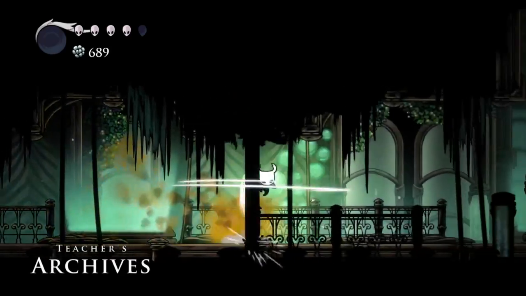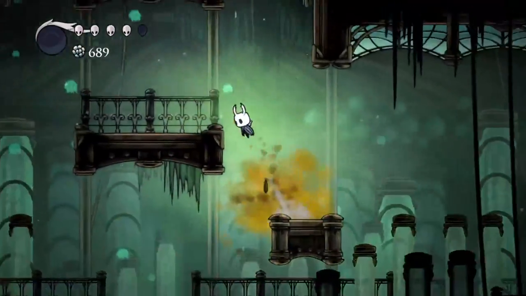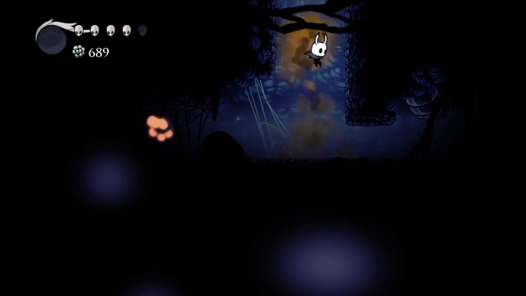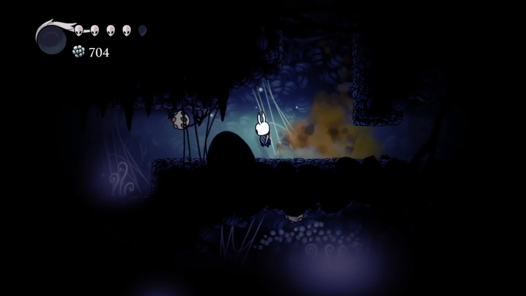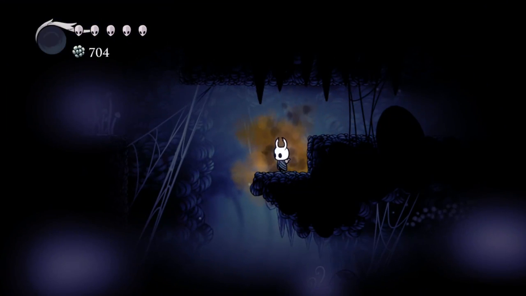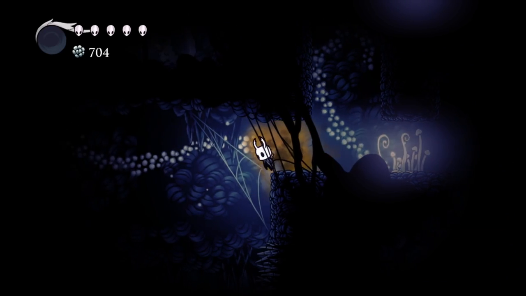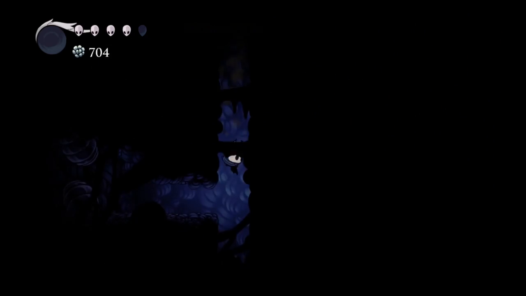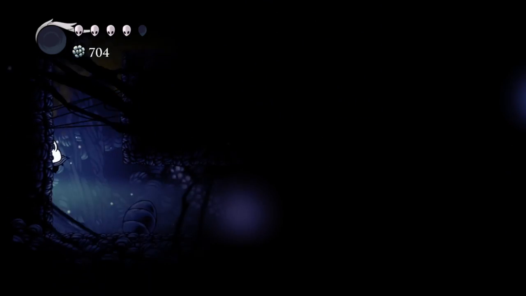Monomon! Let's get a bench, because we now know a route back up. Oh, can't reach that bench anyways. And we're stuck in Deep Nest. Beautiful. Alright. No, now there's a hole. Oh.